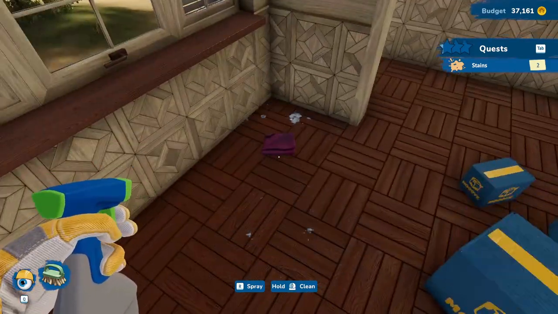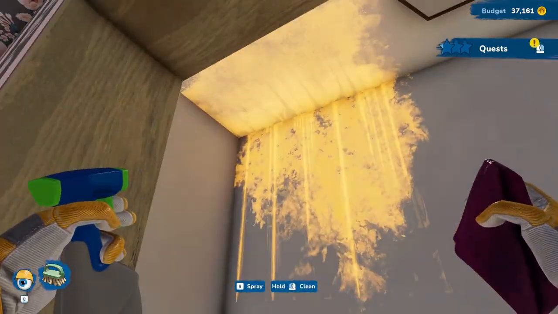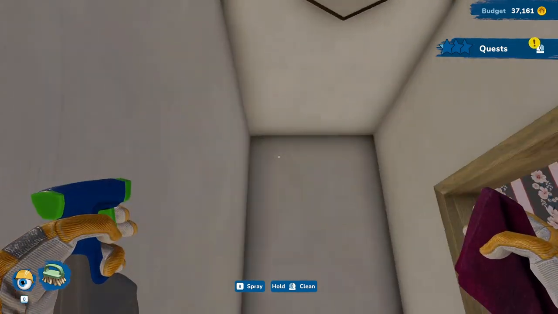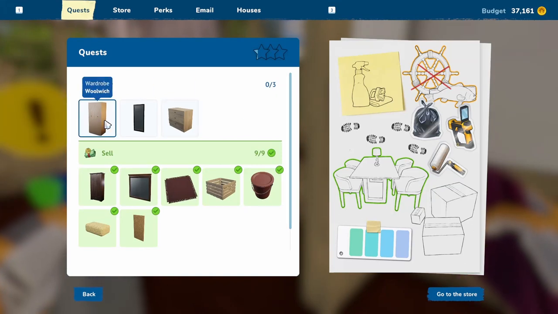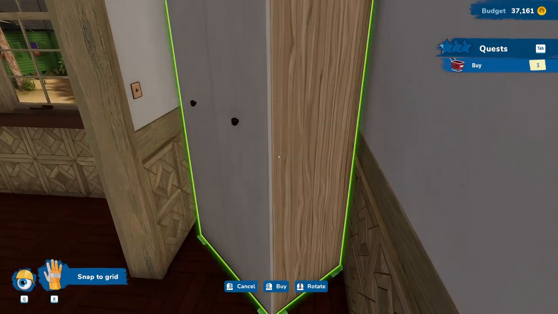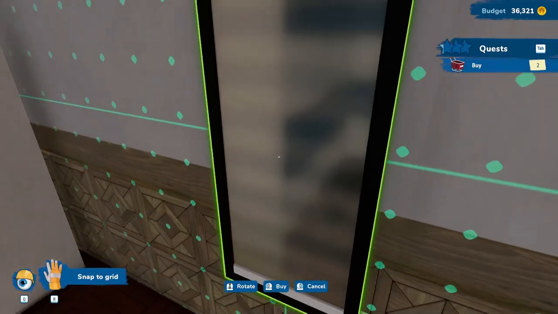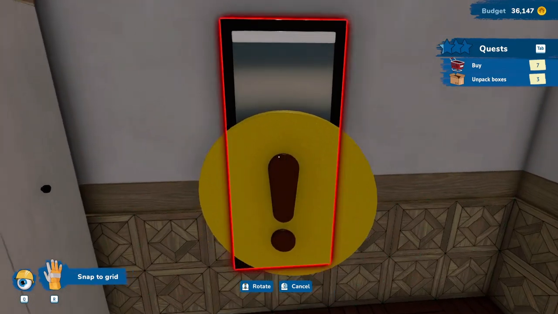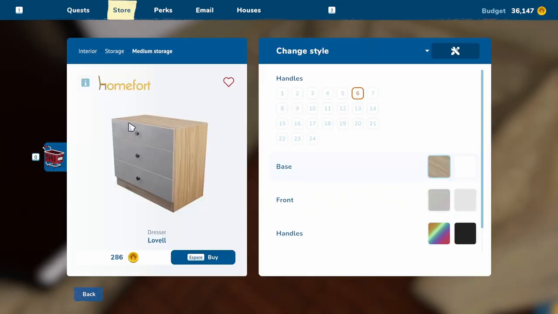Okay, we got some stains just about everywhere. One in there, nothing else in here. That's a biggie. Perfect. So in here we gotta buy one of this, and one of that. Let's buy one of this. Okay. Let's buy one of this. And no. One of this.